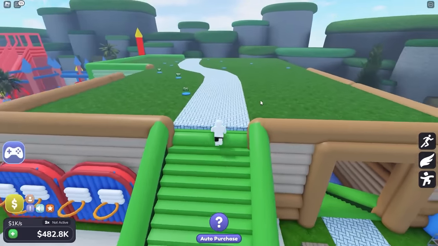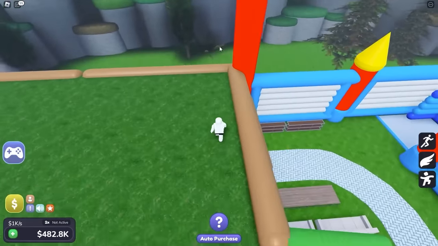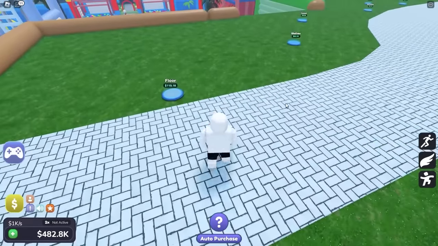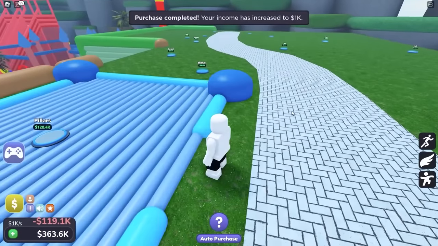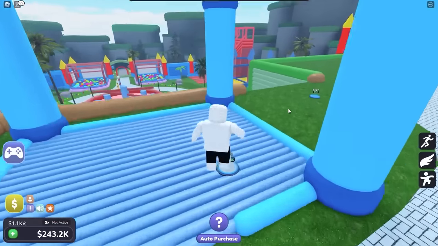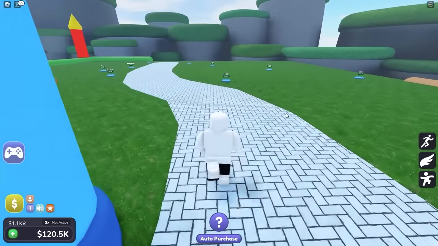Pretty cool. Anyway, we are coming to the final area. We are 71% completed. What about down back here? Is there anything to build back here? I don't think so. So we're just going to have to spend a ton of money now. Look at this. $119,000 for floors. Oh my. $120,000 for pillars. $122,000 for walls. What is... Oh my gosh. It's a scam. It's also expensive now.